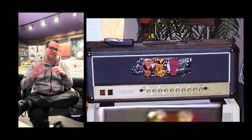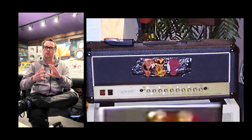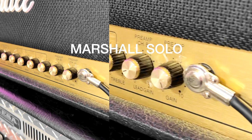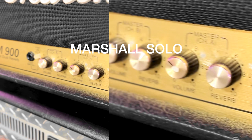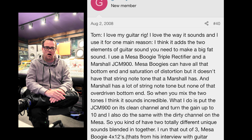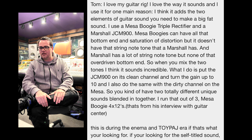The clean JCM 900 definition was really a huge part of this sound. Utilizing the clean channel in the way that they did, I think, is incredibly smart, and it took me years to figure out. He is quoted in a Guitar Center article from the early 2000s, literally saying, I use my clean channel with the gain all the way up, and then I use my dirty channel with the gain all the way up.